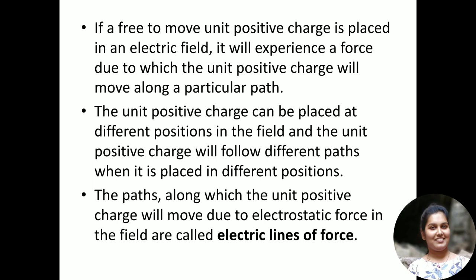The paths along which this unit positive charge will move due to the electrostatic force in the field are called electric lines of force. That is, electrical lines of force is nothing but the path that the unit positive charge takes, or the path in which it will move, when placed in an electrostatic field. Okay.